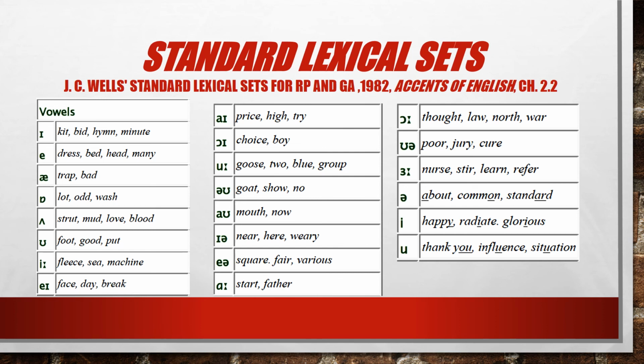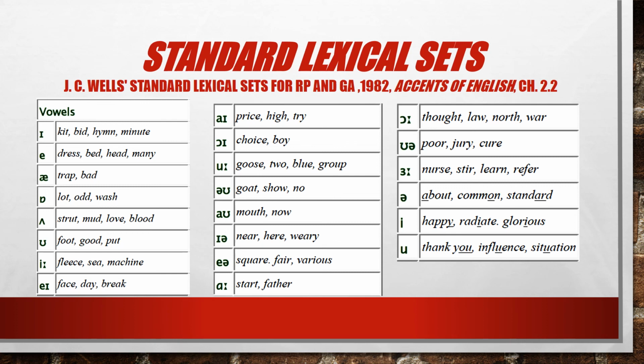So if you want to talk about the first vowel here, you would refer to it as the kit vowel. So in your exams or oral presentations, you might say something like, I'm talking about the kit vowel. If you want to talk about this one, you will say something like, now I'm going to describe the dress vowel. And I'm going to refer to the trap vowel, to the strut vowel, not the casita, like they used to say in the past, and so on and so forth.